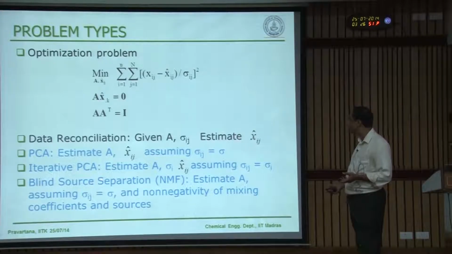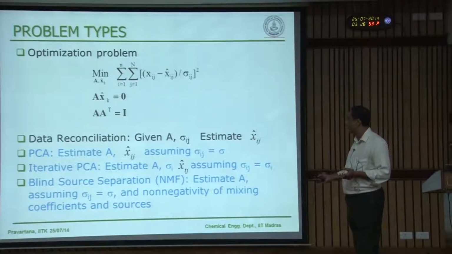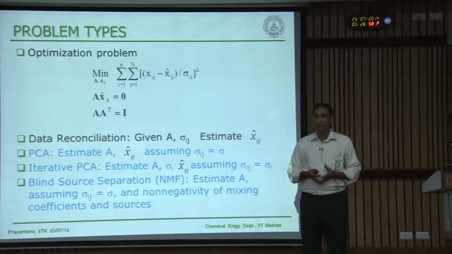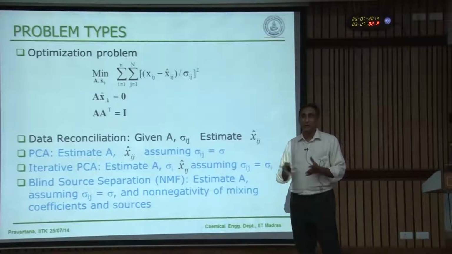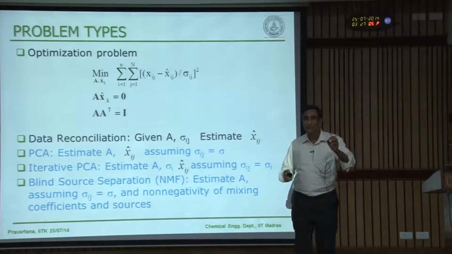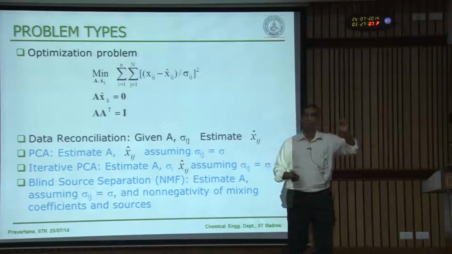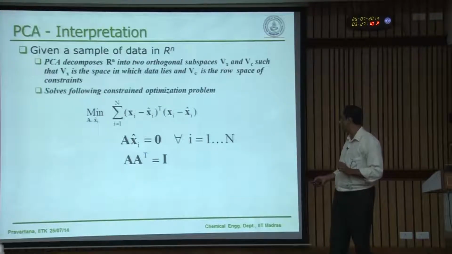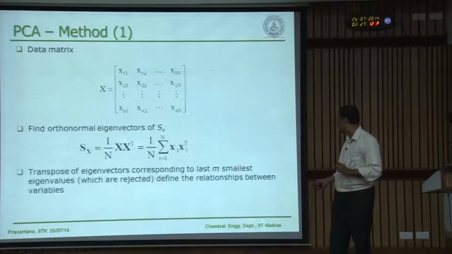You could ask other kinds of questions. You should say, well, in the source separation, you are saying that there are some sources that have actually contributed to the mixtures. Can I identify the sources themselves? I don't want a basis. I want the sources. Basically, the basis is kind of, you want a particular form of the basis, you might say.